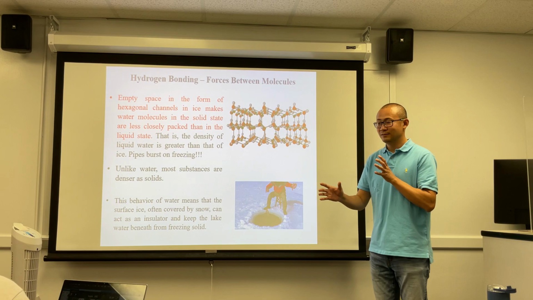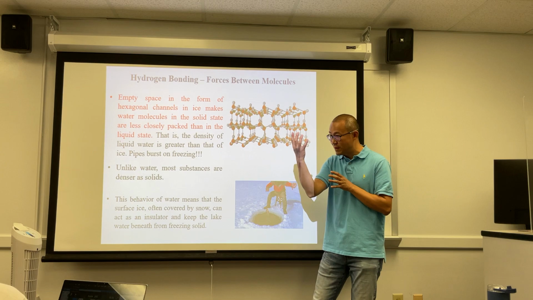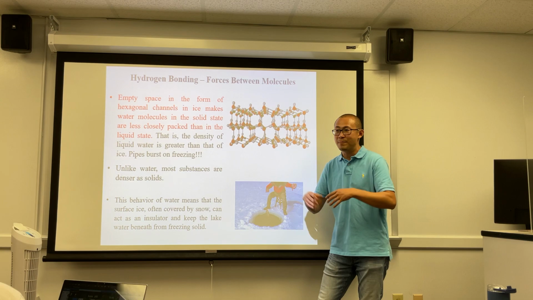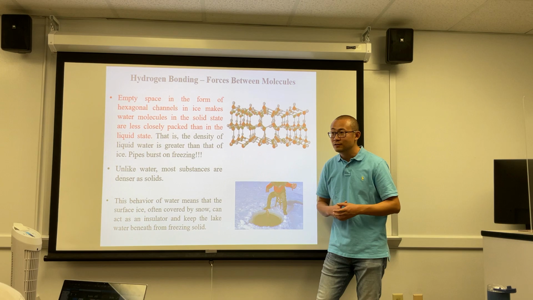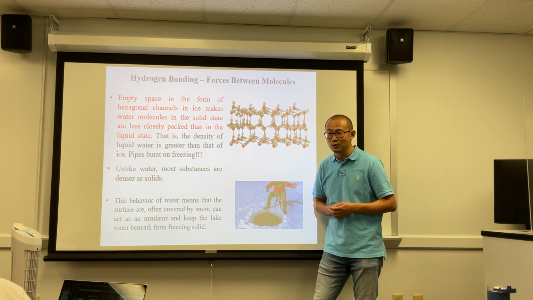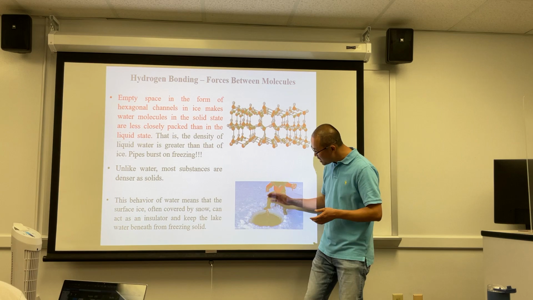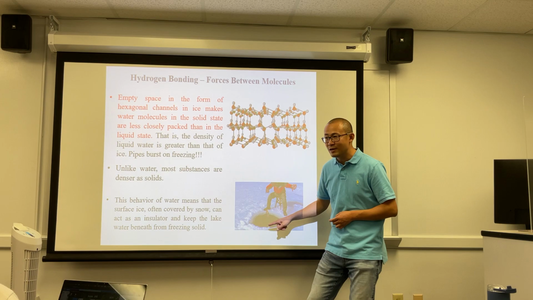Think about it. If water were like other substances, if they freeze, they become more dense. Then ice is going to form from where? From the bottom. So think about it. When the winter comes, rivers, lakes, they all freeze like a big chunk of ice. There's going to be no life possible, right? Some of you think, oh, humans, animals don't live in water all the time. Think about it. If all the water freezes, there's no food, then other animals are going to all die. Because of this, life became possible in water, no matter summer or winter.